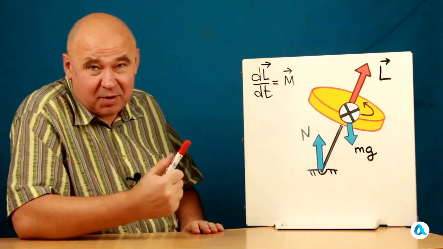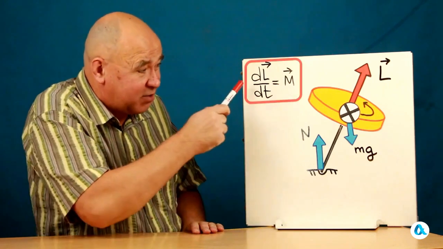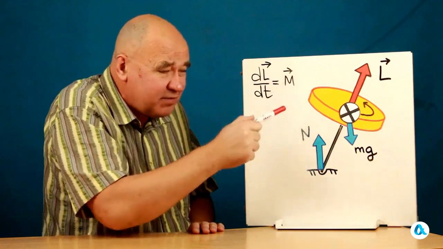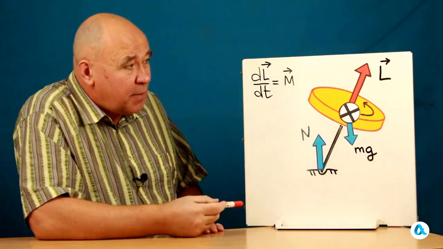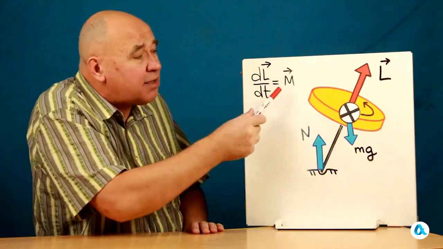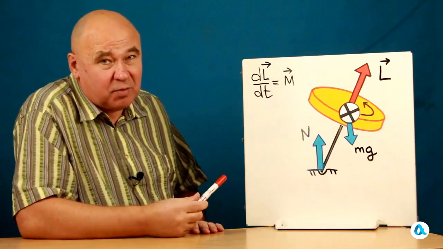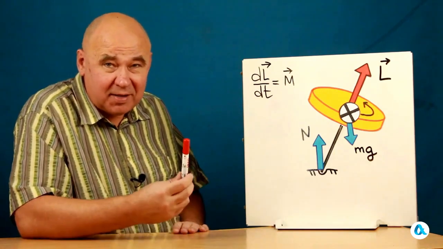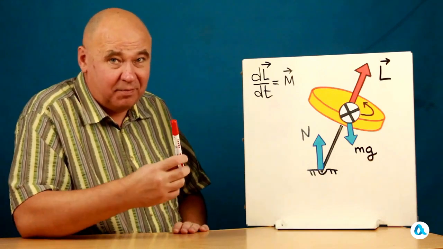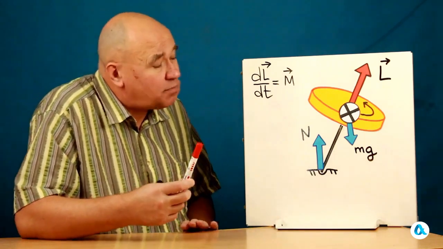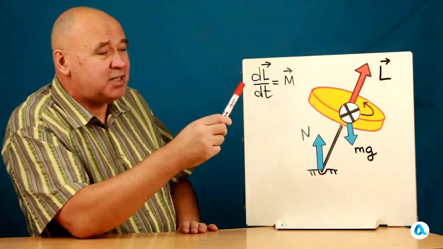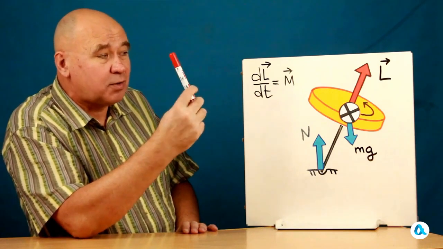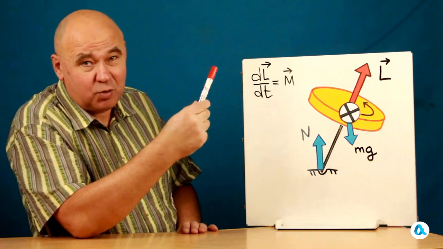And I will use this small cross to symbolize the moment of momentum in this particular instance. Well, now we need to refer to the main equation of rotational motion: dL/dt equals M, moment of force. And here comes the moment of power. Its vector is perpendicular to the vector of momentum. Thus, the angular momentum vector remains constant and does not alter its magnitude. However, on the flip side, it alters its direction and it transpires that L rotates in this manner along the cone. This is what we witnessed during our experiment.